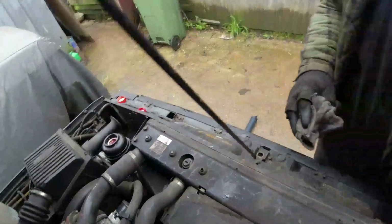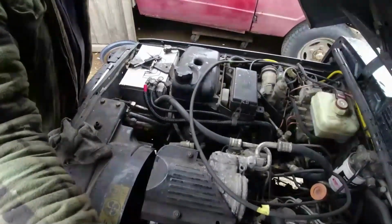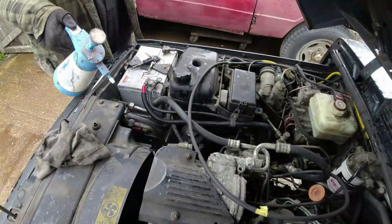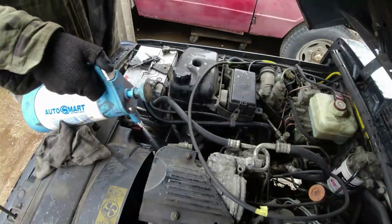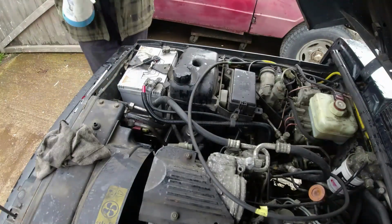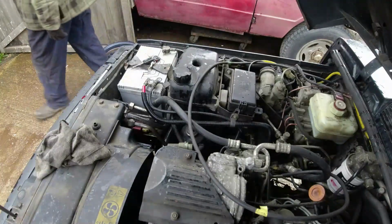Let's get some water down here, just ready to clean that lot up. Just rinse it where that stuff splattered all over the place, just rinse it all over again. That'll soon dry out nicely. There we go. That's that.